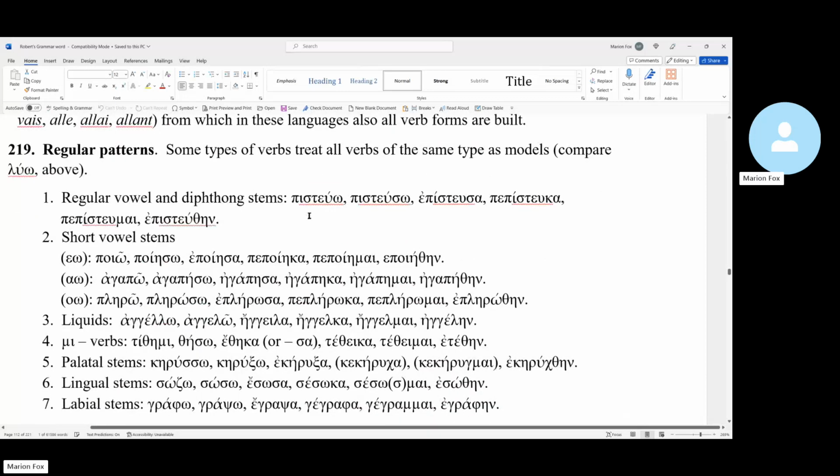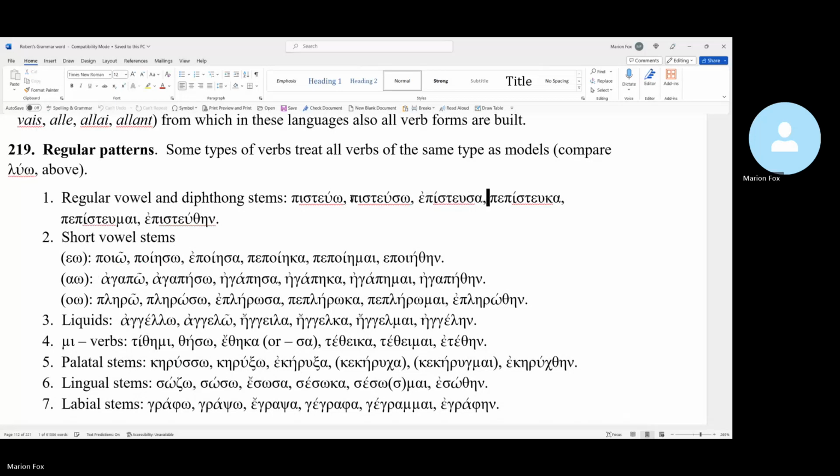Now, regular vowel and diphthong stems, let's see, here is our stem. I can tell it because omega in the first person singular just ends in omega. And everything before the omega is your stem. Okay? Does that make sense? Present tense. All right. Now, what is your stem for the future? Well, this next entry is future. There's your stem for it. All right. So we come over here, and this is aorist. It has an augment and it has an ending for the first person singular. Okay.